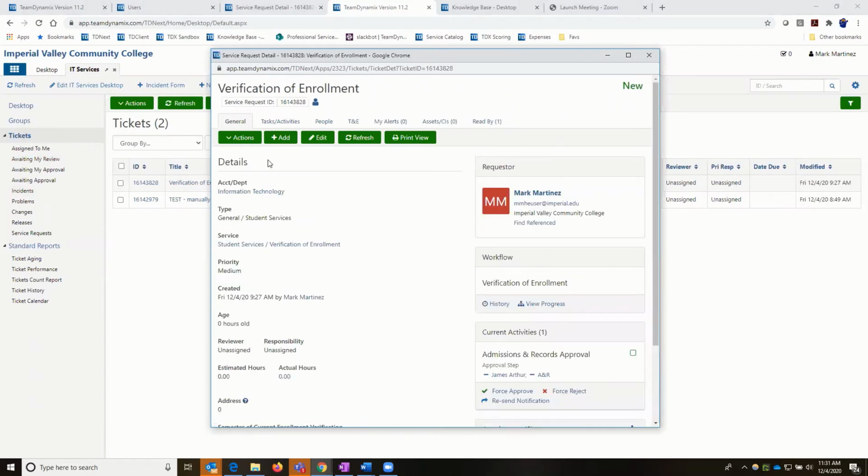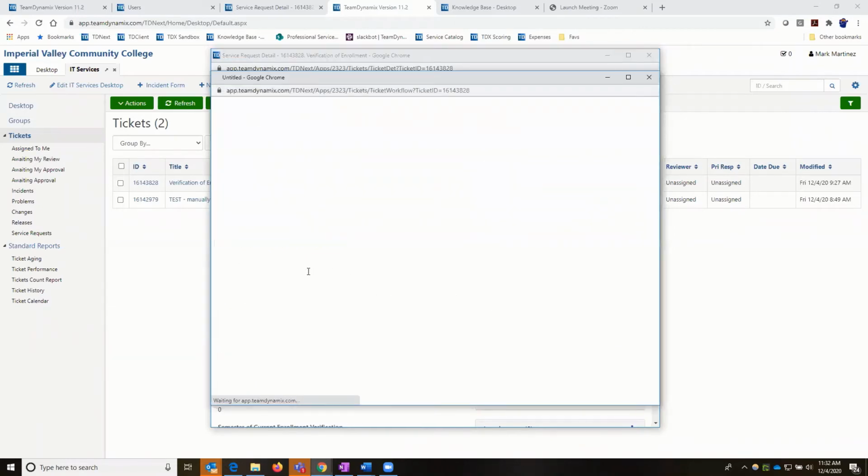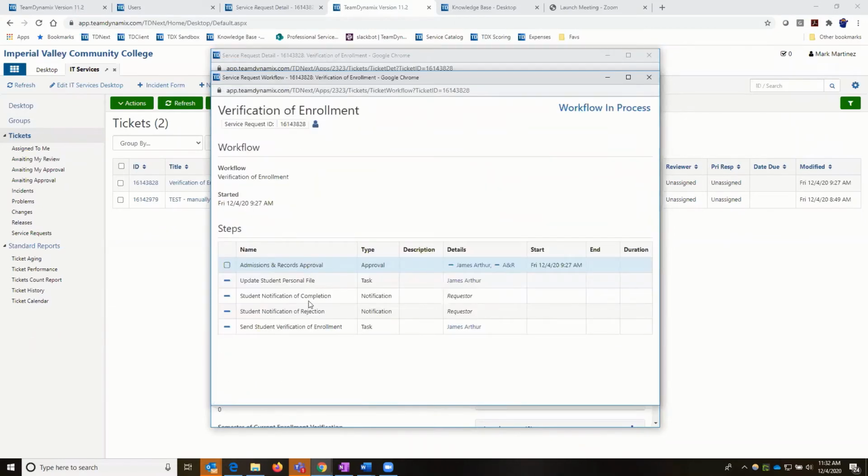And if you recall real briefly the other day, when we were talking about the workflow, the workflow is a subset of this overarching ticket. So on the right, again, I can see who the requester is, and I can see that it indeed is in a workflow. And as a technician or anybody that has access to your ticketing application, I can come into this workflow and look at the history of the workflow. And I can see that there are 5 steps in here, and it's on this first step right now.